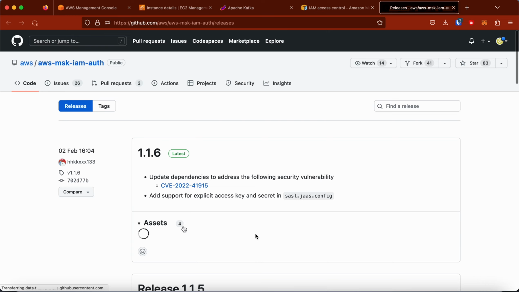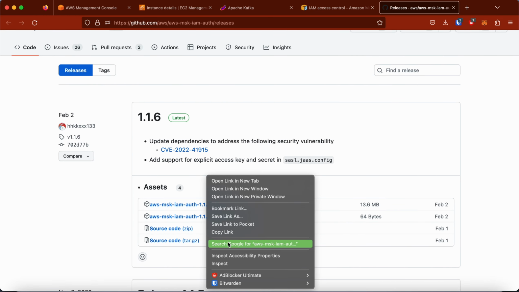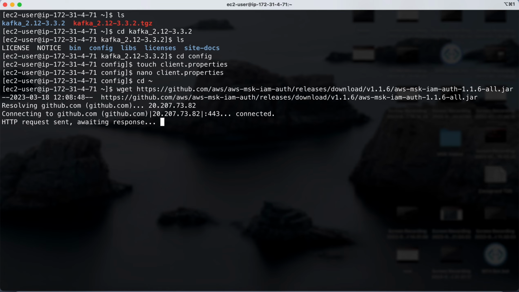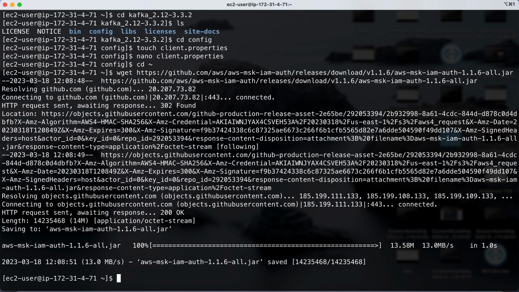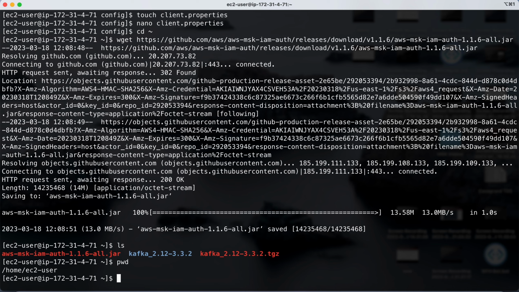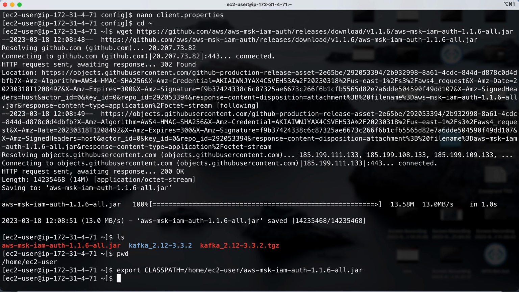For that, there is a different link provided by AWS. I'm going to be linking this in the description as well. Once again, we are going to go back to our EC2 and download the jar file directly onto our home directory using wget. Once this is done, we are going to add this particular jar to our classpath. To do so, we simply get the location and export the environment variable CLASSPATH, specifying the jar file which we just downloaded. With that, every time Kafka tries to use the configuration, this jar file is present in the classpath, and we will not face any errors when trying to access those login modules and IAM callback modules.